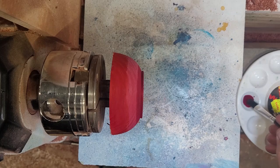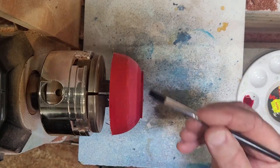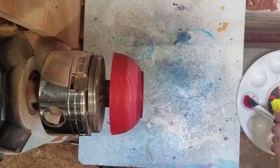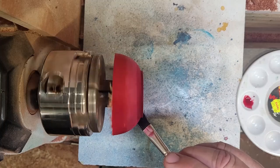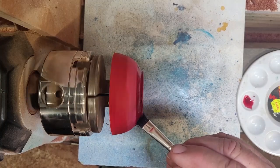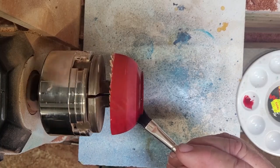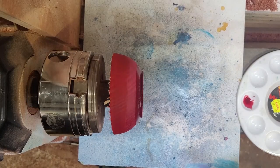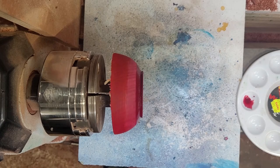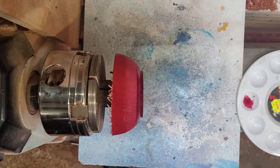We'll do the same again. So this is the pink. And I think what I'll do before I turn it round, I'll probably get some black acrylic and define the lines between the colours.